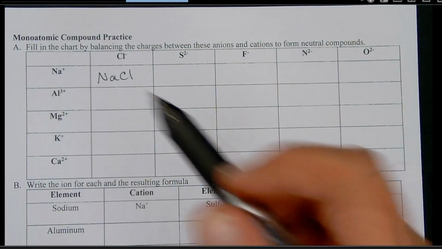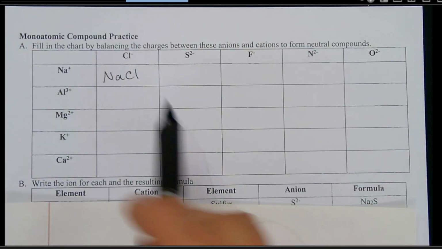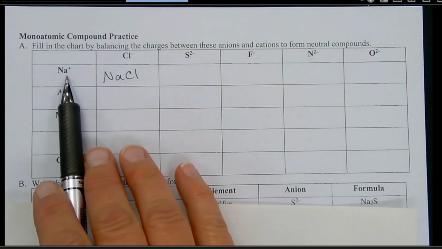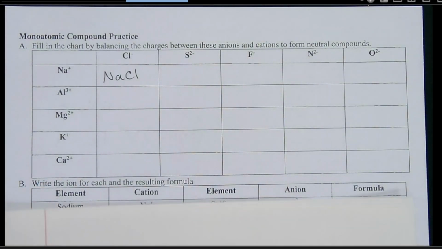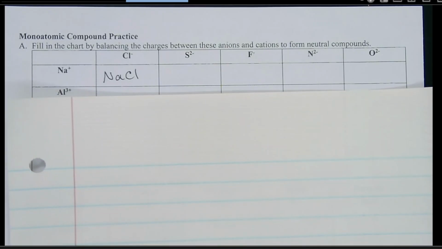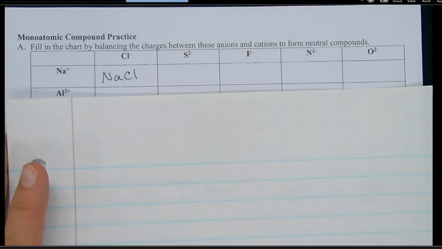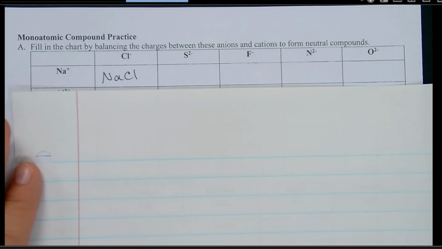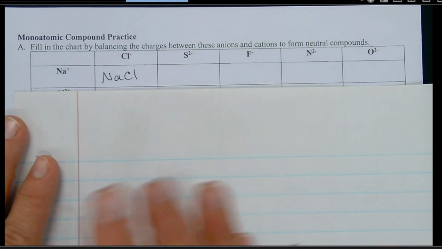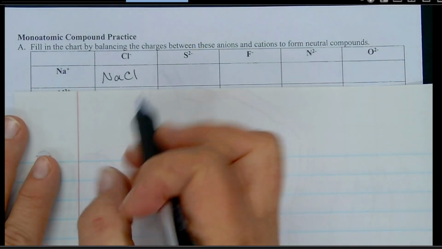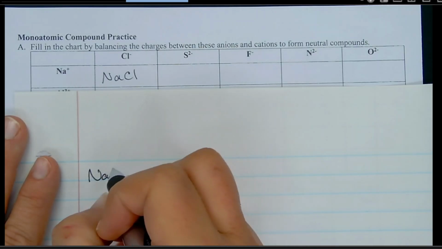All right, so we've got sodium. And we have sulfur. And notice sodium has a +1, but sulfur has a -2. So it's not the same. So this is where we can begin our crisscrossing. So I'm going to go ahead. I'm going to do it on my scratch paper here. Or you can do it in your notebook because you're going to staple this over the top. So feel free to do it that way.